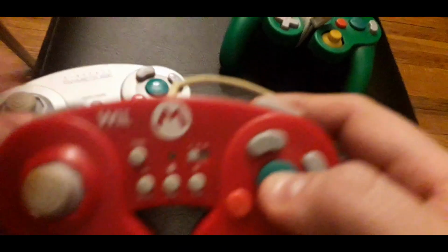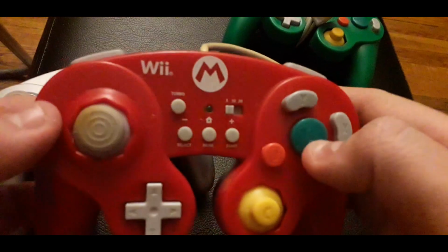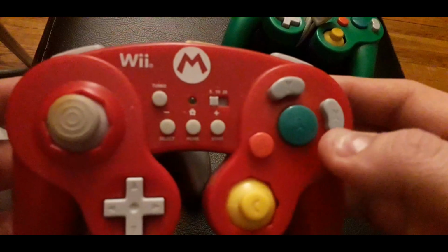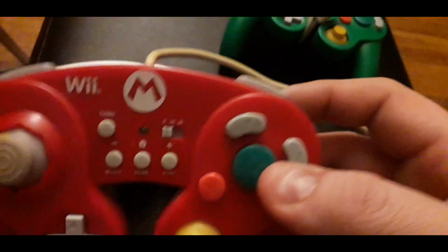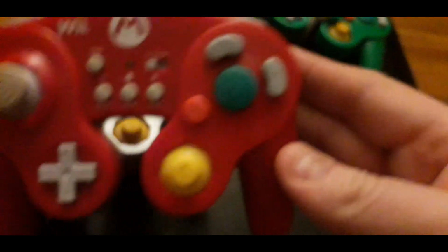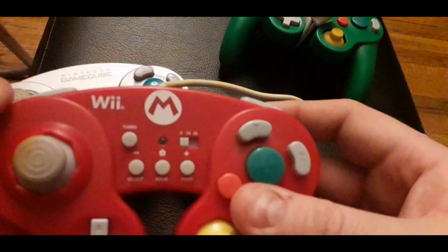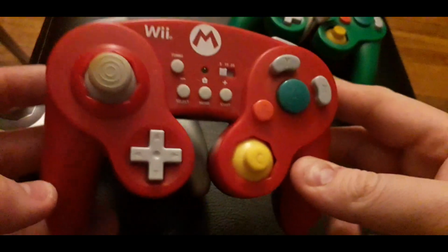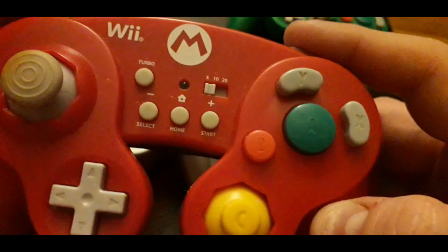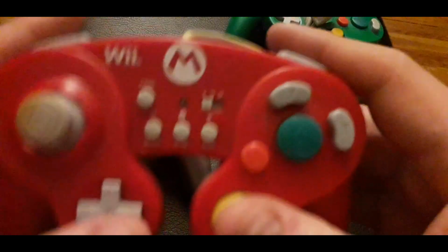And it also has turbo too, if you want to play Street Fighter or one of those type of games. I really don't see the use of turbo much in video games nowadays. But yeah, this was a very good one at the time, and of course, being a Super Mario fan, I grabbed it up. I needed this, I guess. But yeah, it's a nice controller. But not, I would say the shoulder buttons, a little squishy. Not my cup of tea. But overall, I enjoyed this.